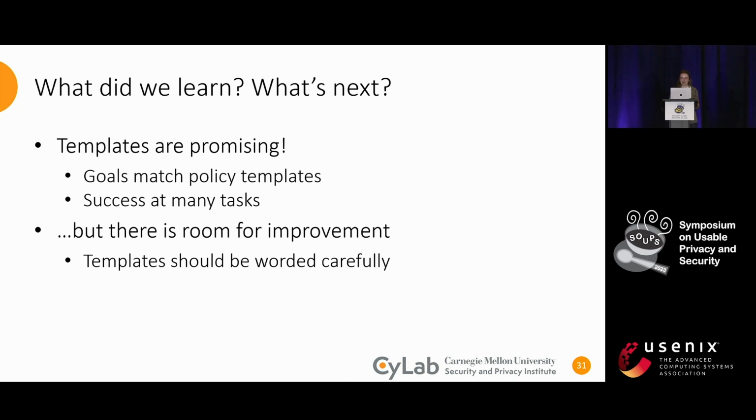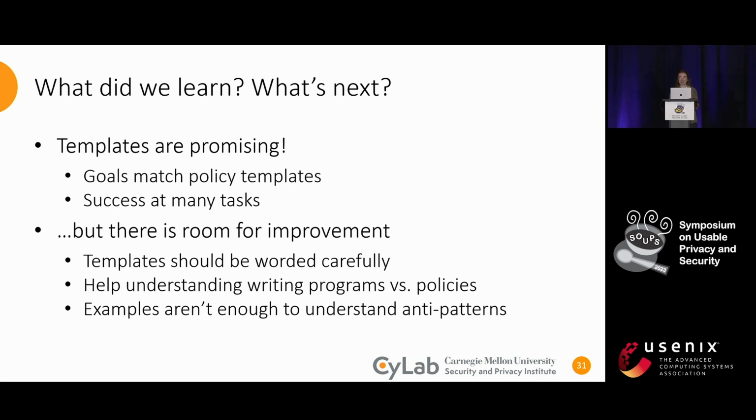The mistakes people made when they were filling out the templates showed us that there is more research needed to ensure that the way that the template is written matches the policy that's actually being checked by the tool. Our results also highlight some confusion regarding the relationship between home automations and policies. A lot of people were writing these policies as if they were writing a TAP program, but that is not the way to approach these tools. And while I didn't really have much time to discuss the results of our second survey, one clear takeaway there was that the short description and example we were giving people was not really enough for them to understand anti-patterns. So we do need to do some more research here as well.